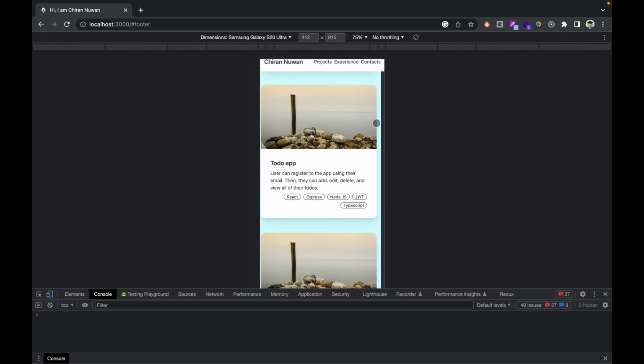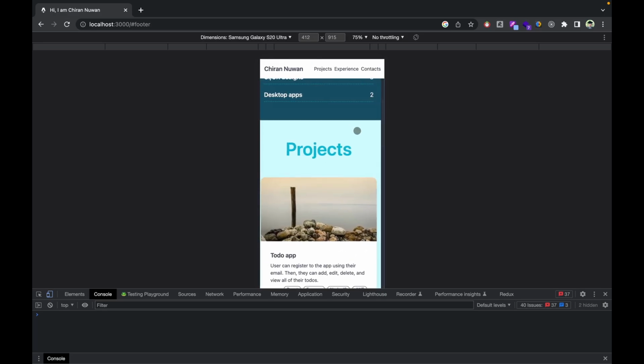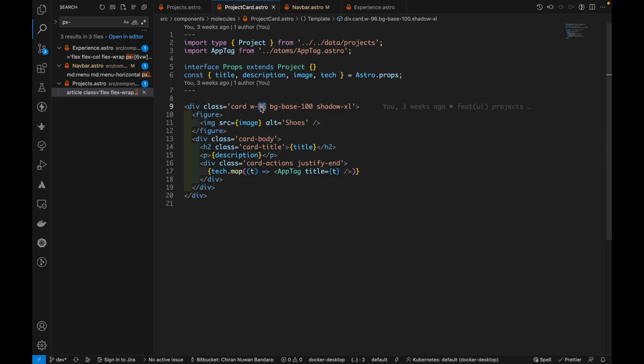All right guys, here in the mobile screen we have a black bar, so I forgot to mention that before. To fix that one, we have to go to card, and this width is for the large screen.